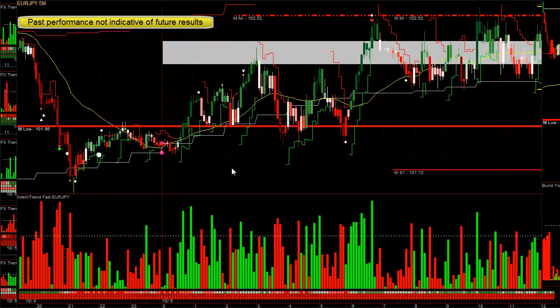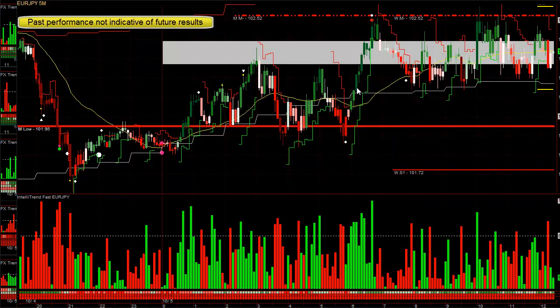Here's 6 o'clock. This one's very choppy. One of the reasons for that is because it's stuck at the previous week's low, which is acting as a support area, and the Fibonacci retracement area that I draw each night for all of our mentor students that automatically shows up on your chart. This is a major resistance area where there's likely to be some selling, and there was. So, at 6:30, when this found support again and broke back above the hourly, this is kind of a risky trade. I might take this just out of boredom, but most of the time I'll avoid trades like this.